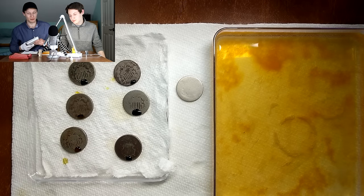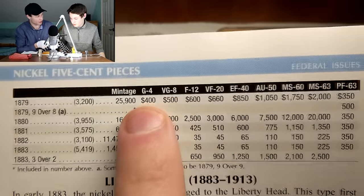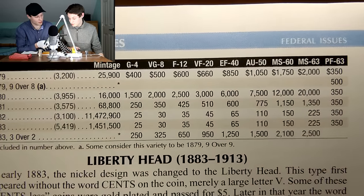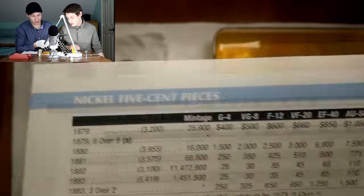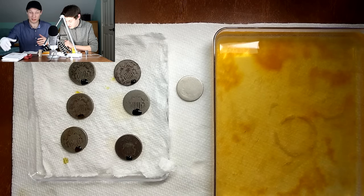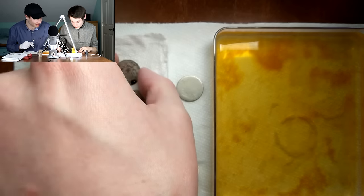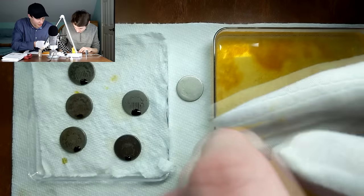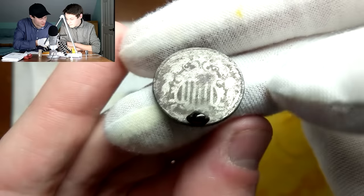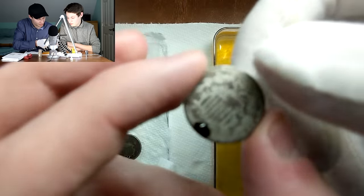You can see right here — 1880 at 16,000 minted, in Good condition worth $1,500. Of course, this wouldn't be Good condition, and Kevin confirms this would be a details grade. But still, with a mintage of 16,000, it's a very desirable coin in any condition. I can't even imagine this could actually happen — these coins are normally minted in the millions and this one's only 16,000 if we have it. This is the third time we've applied Nicodate to the coin we think might be an 1880. Kevin says to take it off now — you don't want to ruin the coin more than you have to.